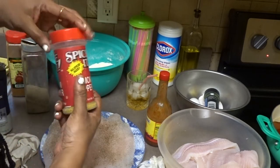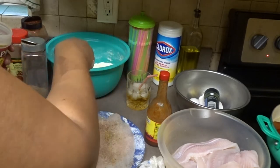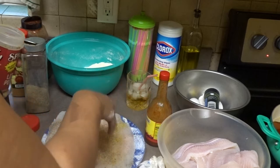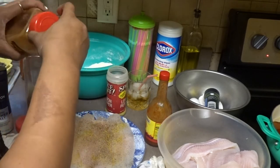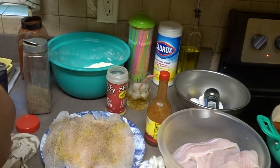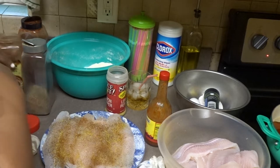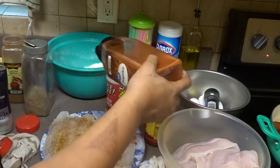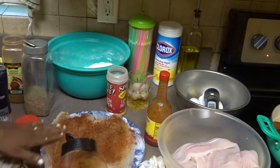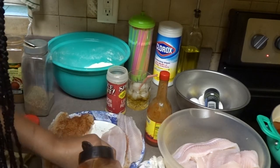Okay, the lemon. I'm going to spray some of this in my hand. Some lemon pepper, I meant to say, y'all. Okay, a little bit of the cayenne. Some of the paprika. And just rub it on the fish like this. Just massage that seasoning in. Then we're going to turn it over and do the same thing for the other side, okay?